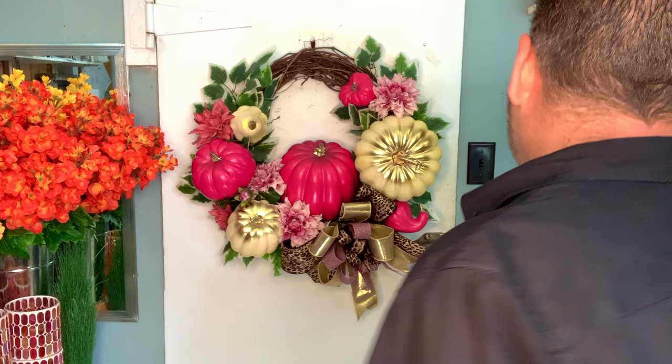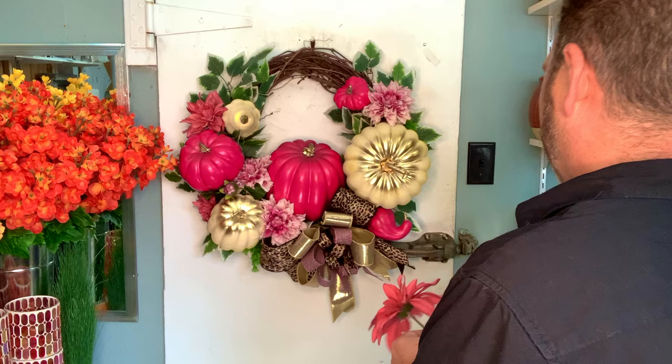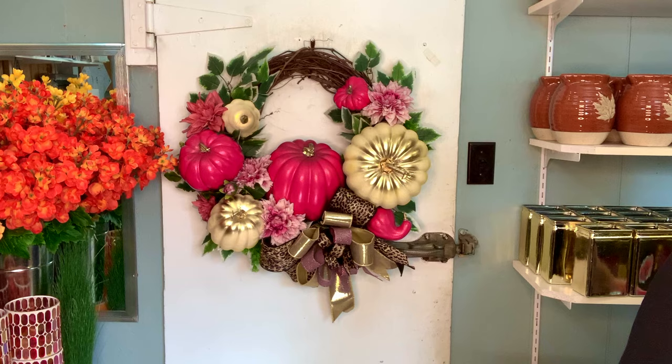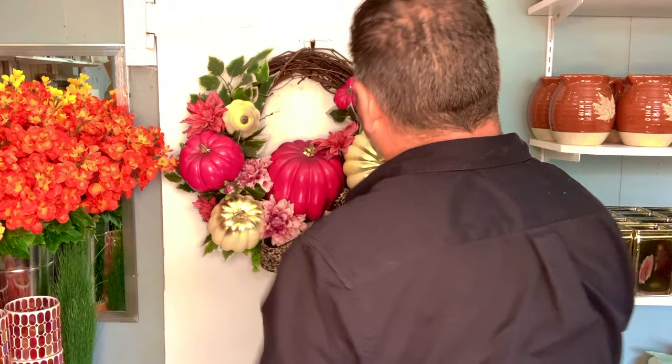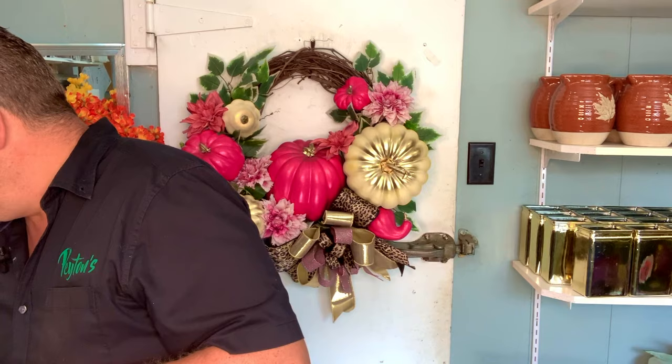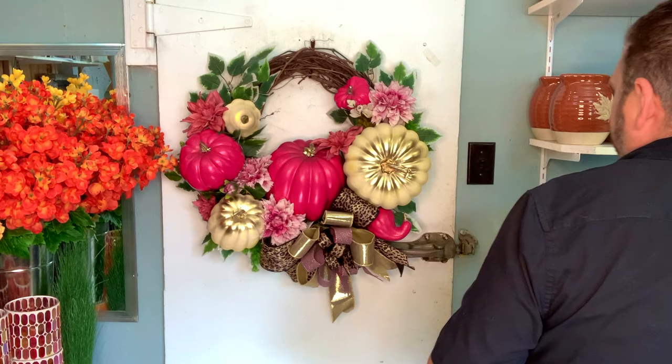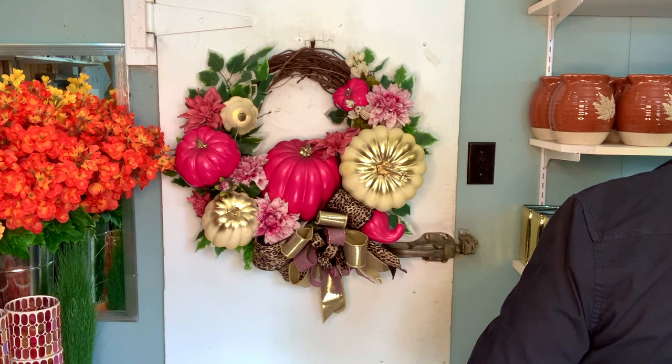This is a big, beautiful wreath. Needs to come up there in the middle. Just like that. Now we have some of these, which I don't know the name of. I've said that in my last video as well. It's a type of snapdragon, maybe, or stalk. And this is just going to pull that white through your wreath. From the ivory pumpkins. I guess I shouldn't say white. We're pulling that ivory through.